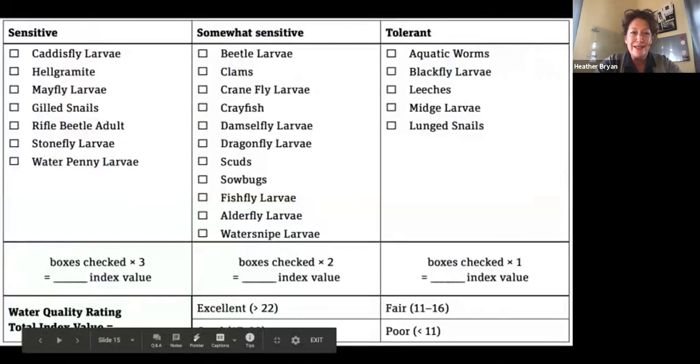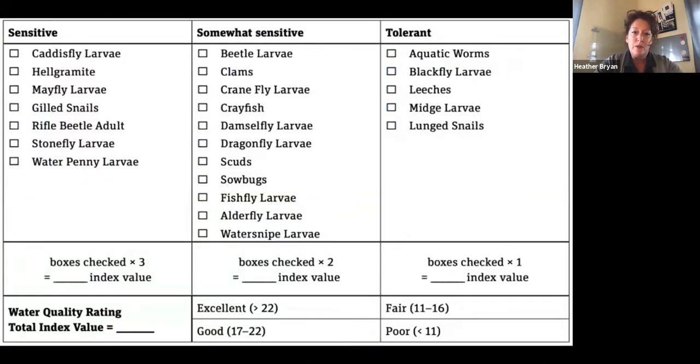All right, you guys. So let's take a look again at what we're seeing in front of us. We're going to review some of those organisms that we saw in the images today and listen back a little bit to what Mr. Jostable was telling us. Mr. Jostable was indicating that we are in the Auglaize River watershed, which empties north into the Defiance River watershed and finally up to the Lake Erie watershed. So it's kind of interesting that this water is actually flowing north as it empties into our Lake Erie watershed.